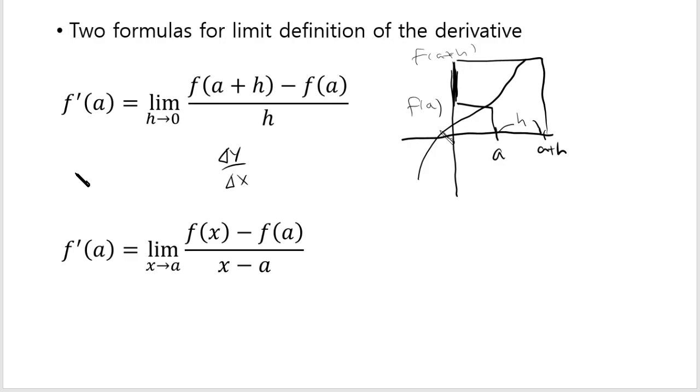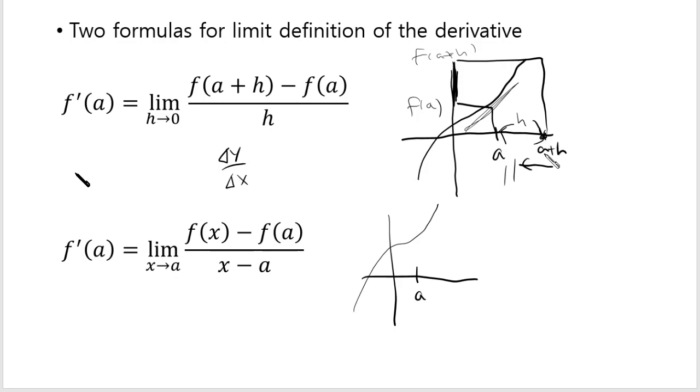And then, since you're trying to change this window size to a very, very small quantity, you approach this down to a very small thing so that you end up with a tangent line. That's how this formula calculates the derivative at a. And the meaning of this derivative would be the slope of the tangent line. On the other hand, this one is mostly the same thing, but the difference is in how you name the other point.